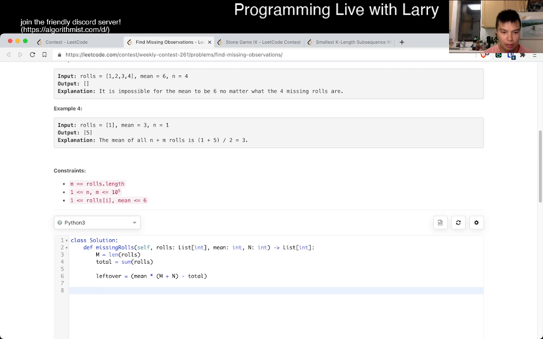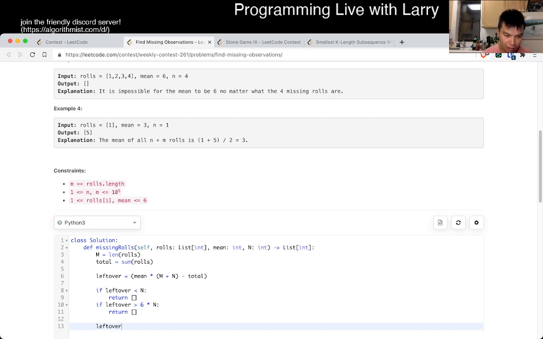If leftover is less than n, then we return this. If leftover is greater than 6 times n, also we return this. Otherwise, it is leftover over n. Yeah, it's really awkward. So then we have per and extra.